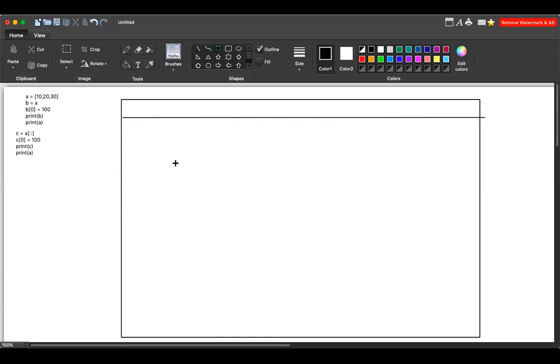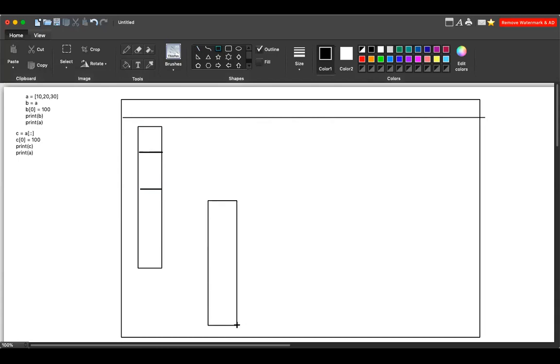How are we doing that? So let's say we have this. This is pointing to 10. This will be pointing to 20. And this will be pointing to 10, 20, 30. And this is 10, 20, 30.